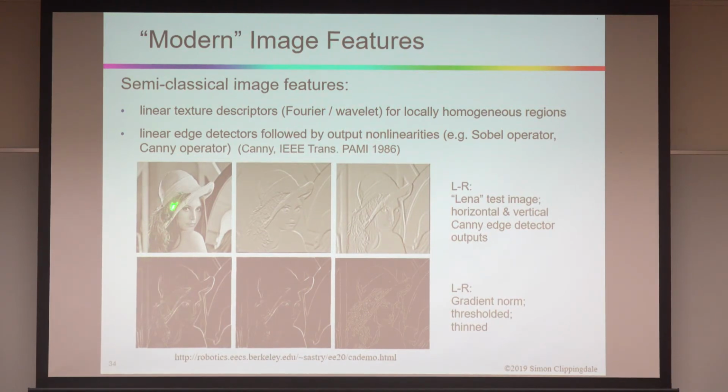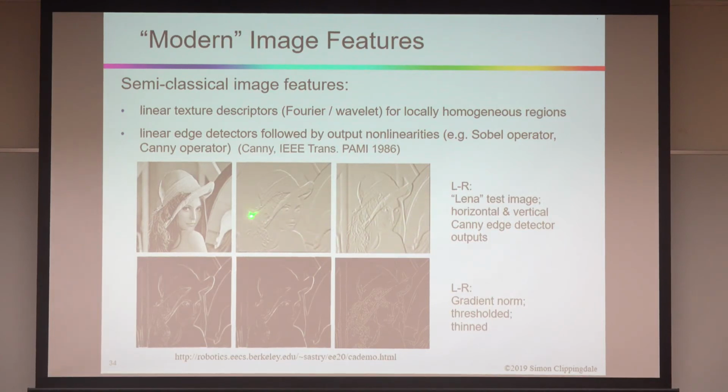The reason this was popular, apart from some reasons that may be obvious, is that it has a bunch of high frequencies down here. It's got a face in it, and distortions to the face are the most visible kind of distortions to human viewers. It has a bunch of high frequency stuff down here, textured high frequency stuff. It has a lot of sharp boundaries. So from a signal processing point of view, it's a good test image. So you'll still see this image used now, despite it being 40 years old.